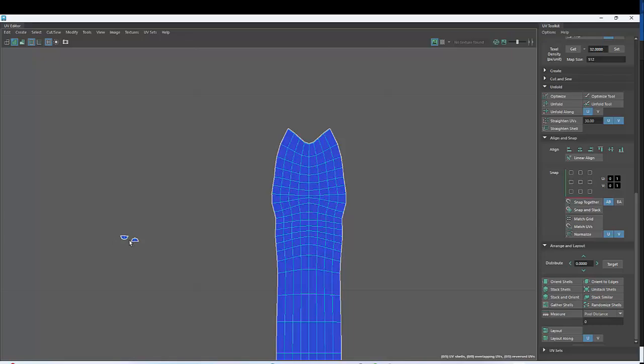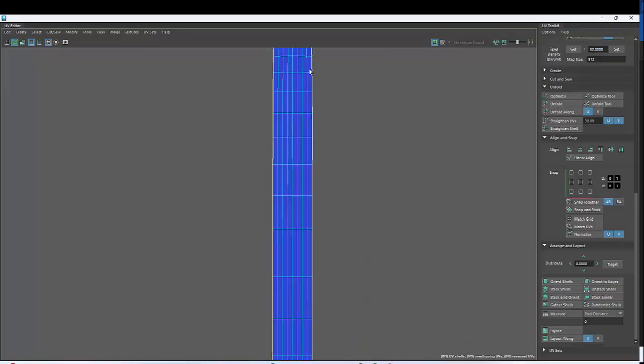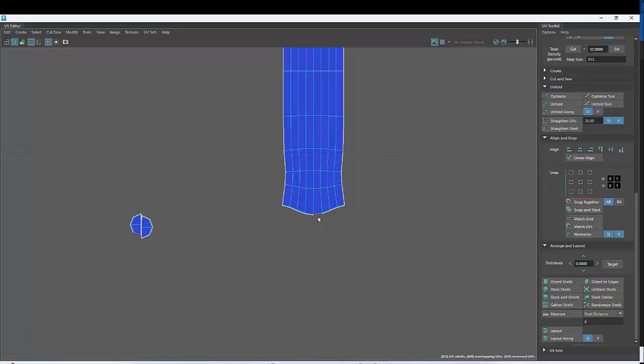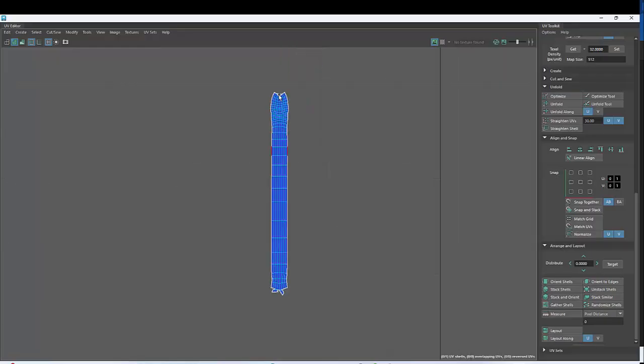So these little pieces here, we can just right click, go to edge, select the edge, shift right click and hold, move and sew. Shift right click and hold, move and sew. So we have that piece going with that piece. Shift right click here, shift right click and move and sew. Shift right click, move and sew. So those are okay at the bottom there. They're fine. So this one is okay. We're not going to do anything fancy in terms of straightening it. It's already kind of straightened. So this one could pass.